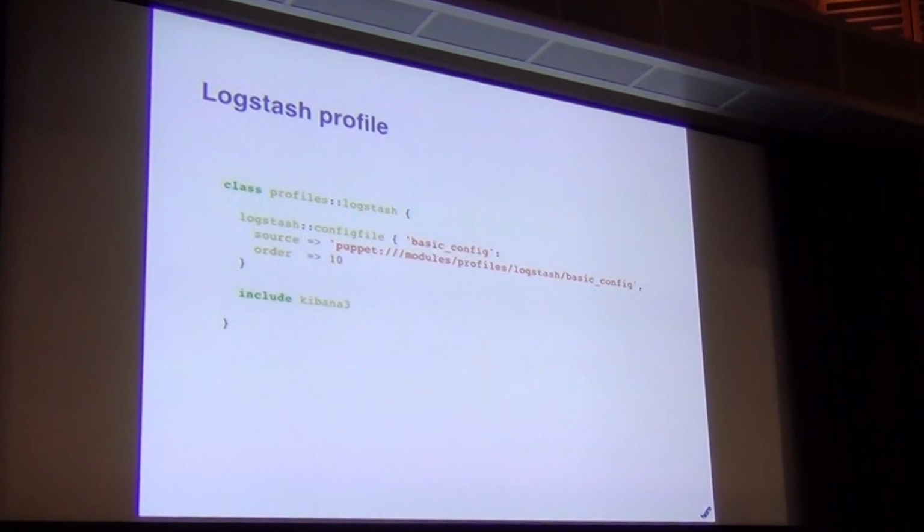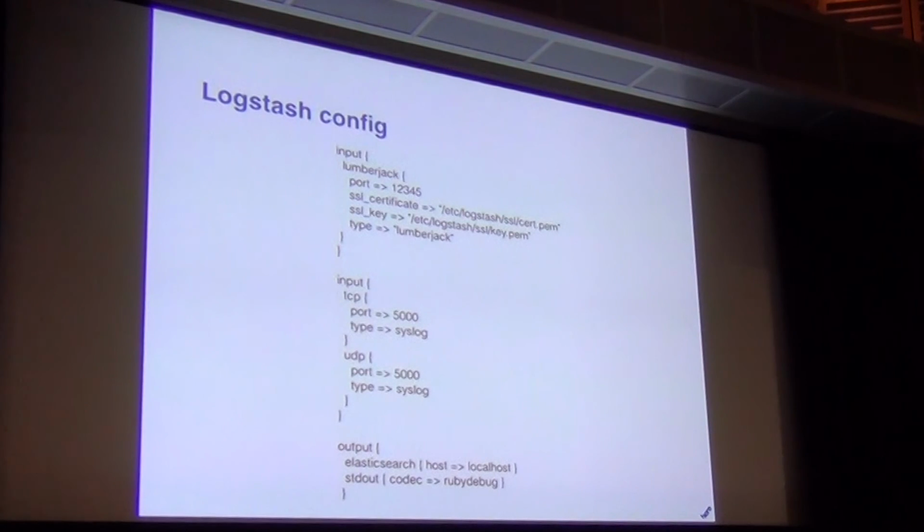And this is just the basic config of how to push the configuration down to it, and it installs the web client as well. This is the contents of the config file. You can see most of it managed to fit onto one slide, which was kind of important. This is basically the part that sends data from everything that's in. This is the receiving side for Lumberjack, so it allows contents from the remote servers to send in.